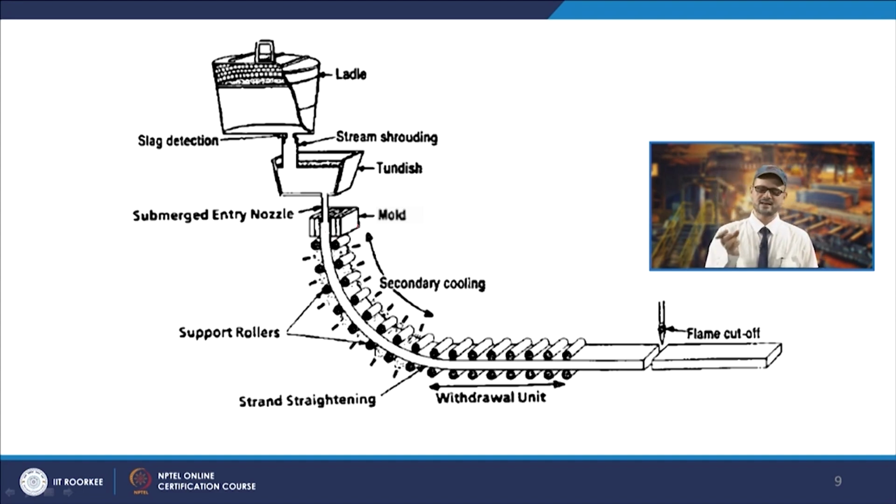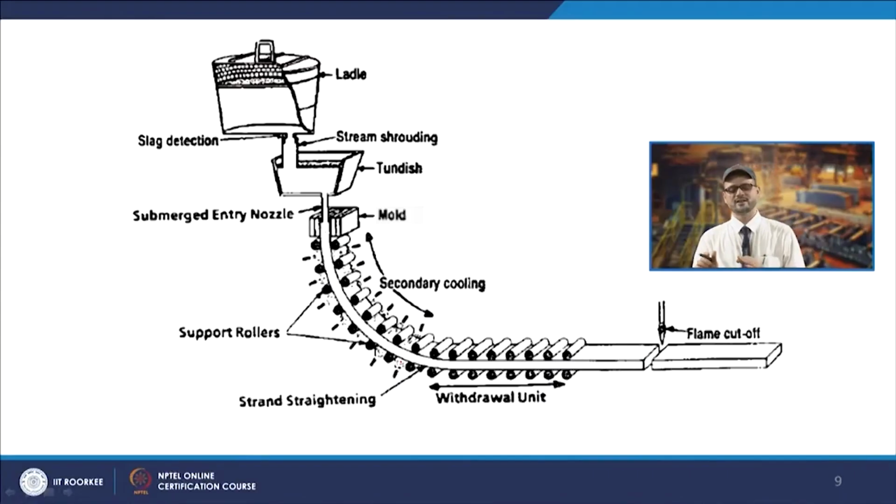It will be moving in this direction, and once it comes here you have a bend, because if you go for a completely vertical setup you require very large vertical space, which is many a times troublesome on many grounds, like space requirement problems and also handling issues. So, what you do is you take the liquid metal vertically into the mold, and after that you bring it into a horizontal form. For that you are providing this bend, and then once it is bent you have to straighten it. For that you further straighten it with the help of these rollers.